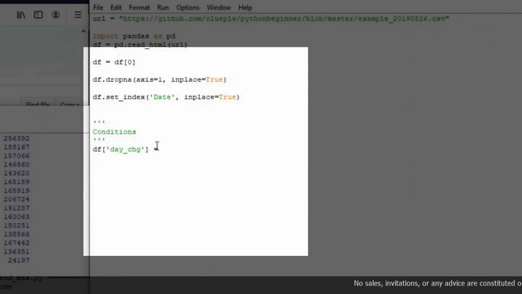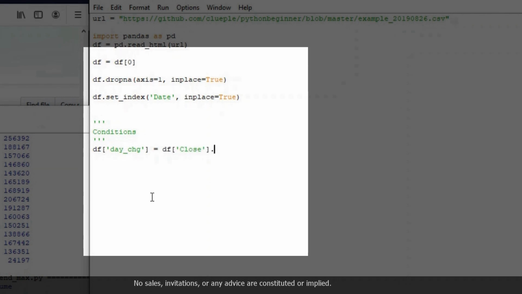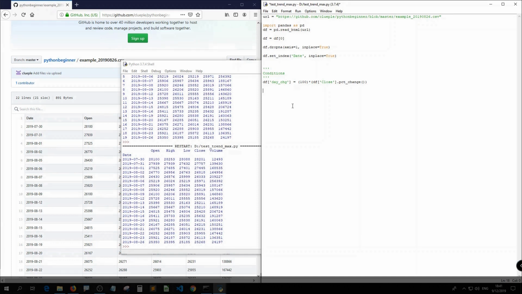So it's going to be equal to the close column of the table df, and then we apply the method called pct_change, percentage change, and it's going to return a number that is between -1 and 1. So I just multiply everything by 100. Usually I will wrap around like this. When you press F5, let me see if we can get the percentage.